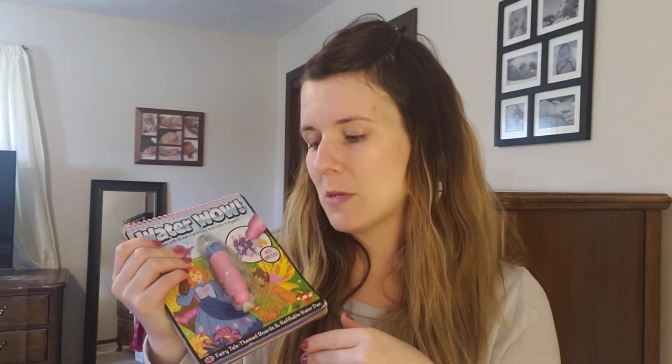I grabbed a couple of these as a gift for 2 of my cousin's kids, and they were perfect when we went on our cruise, and we were flying and had time in the airport and things like that, or when waiting for dinner. They're small and compact, so they can fit in your diaper bag or your mom bag or even your purse, like I only carry now with a 3-year-old, right? In these, just really great. They come in a larger size, though I've never owned one like that, but I think that would be just as fun. It's the same concept.